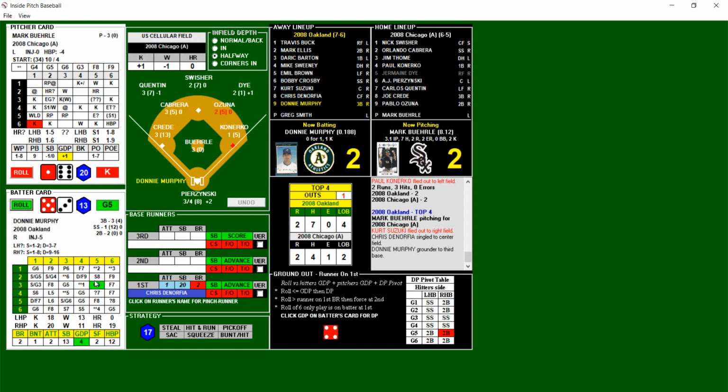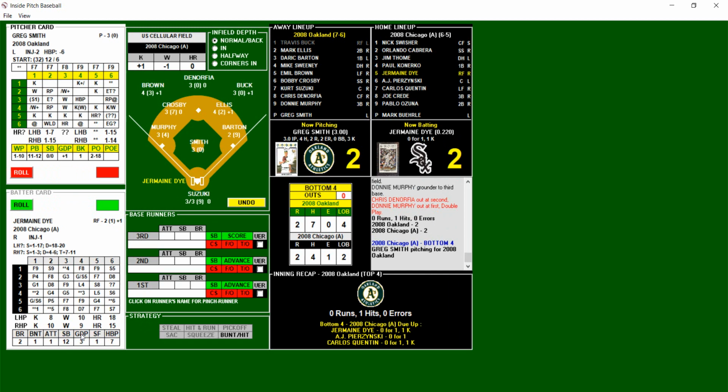And how we figure that out is we take the double play rating of the batter plus the double play rating of the pitcher. In this case, it's a +1. So we're going to get a 4, plus the pivot. Ozuna has a pivot of 0. So we hit that one out there to Creed. It's Creed to Ozuna on that one. As DeFornia goes to second, Ozuna touches the bag and throws it over to first. It's a 5-4-3 double play.